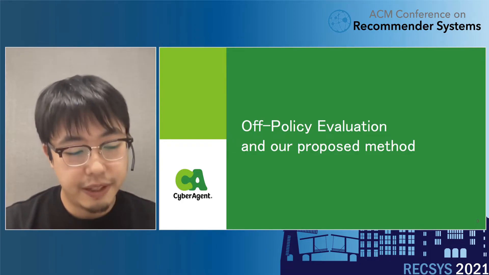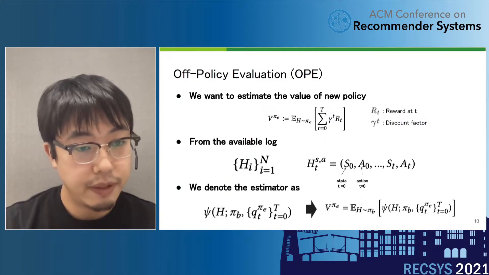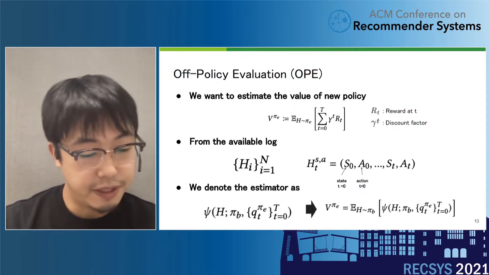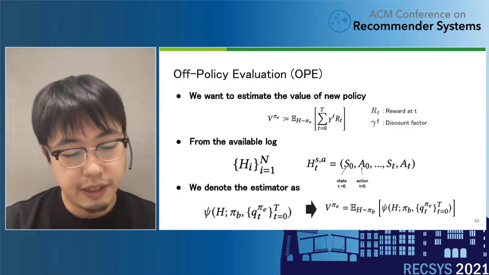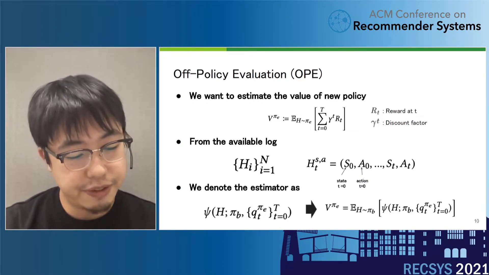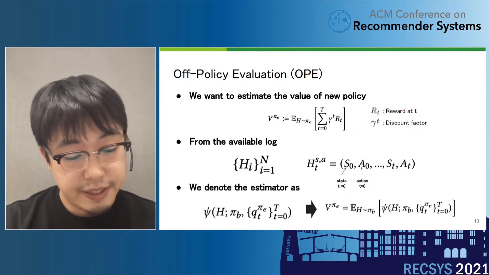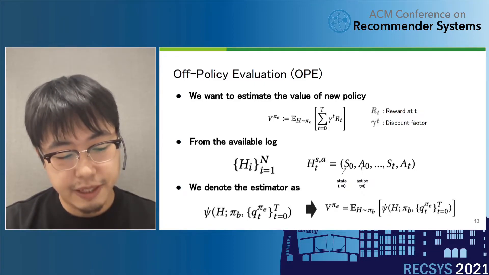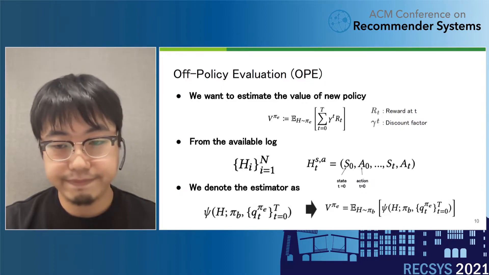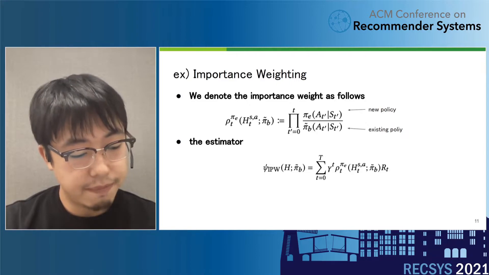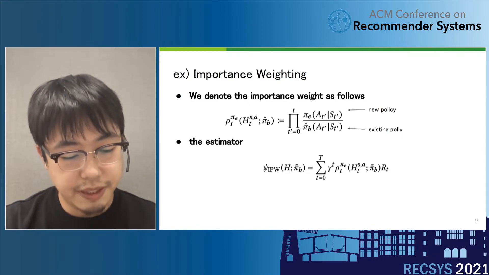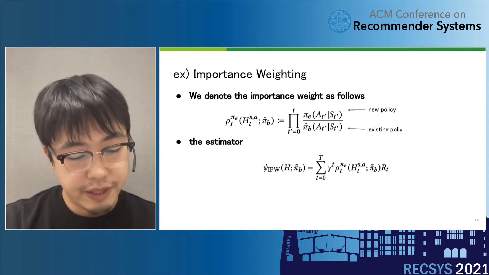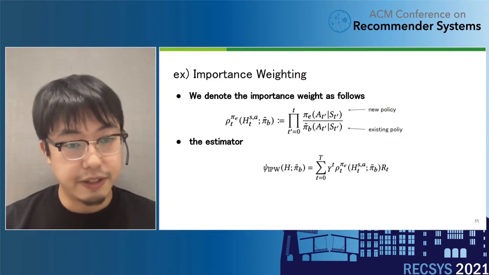Let me explain OPE and our proposed method. The goal of OPE is estimating the discounted value of a new policy. To estimate the value, we use the available log data, which is a list of trajectories. Each trajectory contains the state and action for each time step. We express the OPE estimator using an upsilon-like equation. For example, we can denote the IPW estimator, which is the most famous OPE method. We denote the importance weight by rho, and construct the estimator as shown in the equation on this slide.